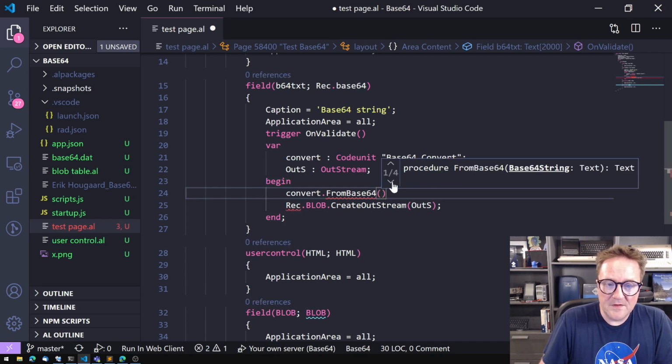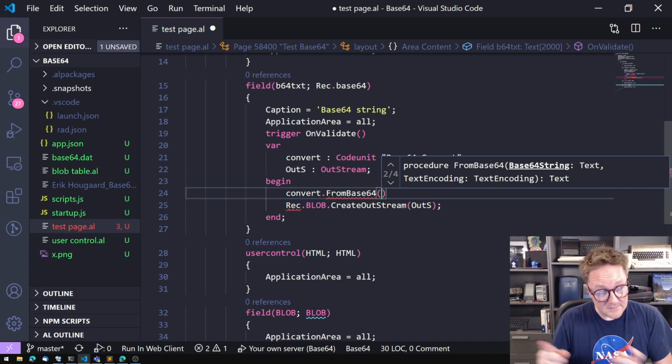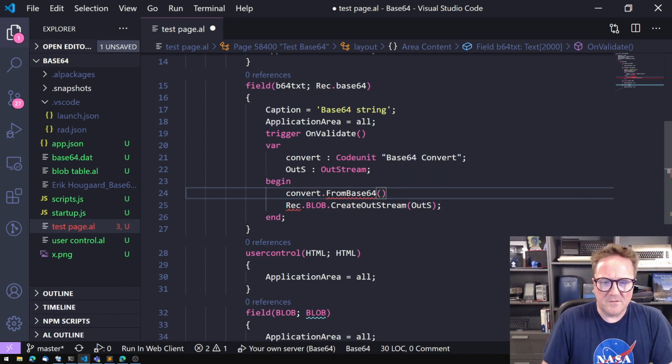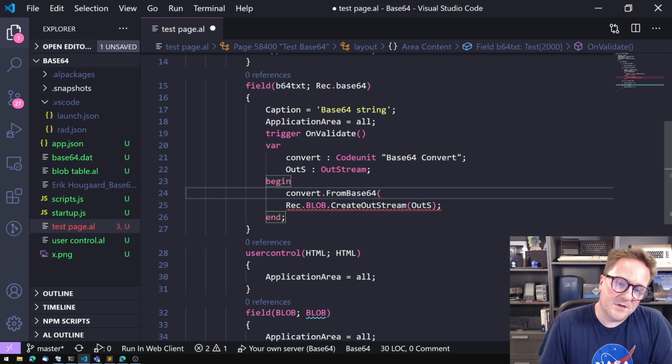But if we look at this, now there is overloads for this function with text encoding. So that was the code we created in a video long time ago. Maybe I should do a follow-up on that one. Let me know if you want a small video on how the whole pull request went.